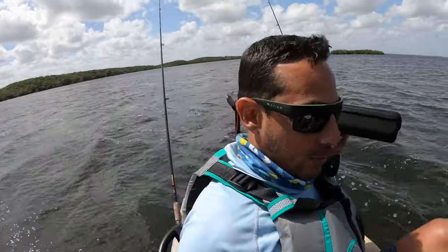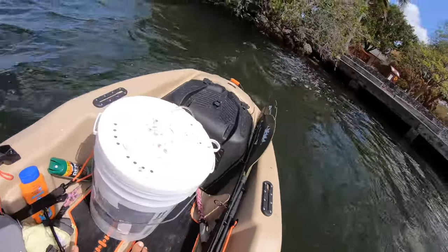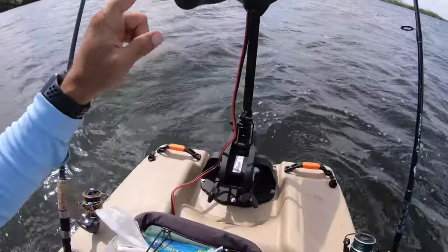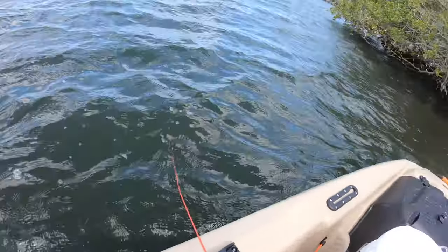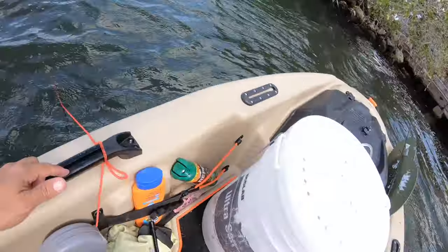And yeah, guys, real quick, I was with my pelican catch, with my trolling motor. Got my anchor set over there. I gotta figure this out. Yeah, I know. I gotta put the whole anchor trolley system.